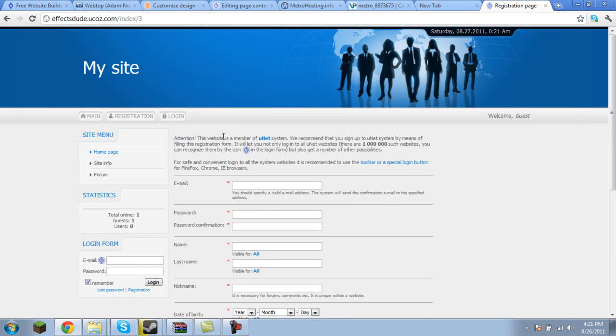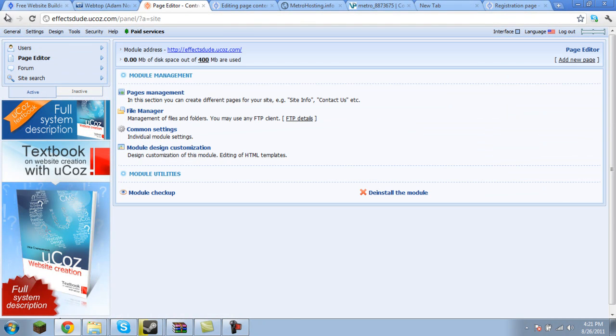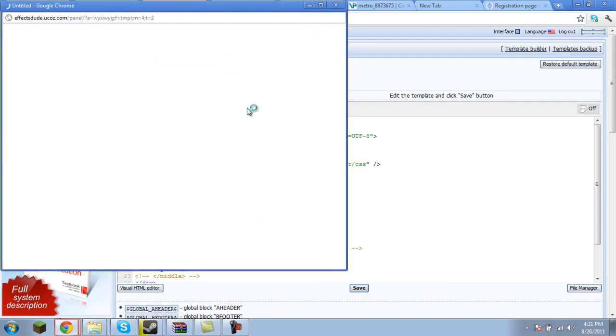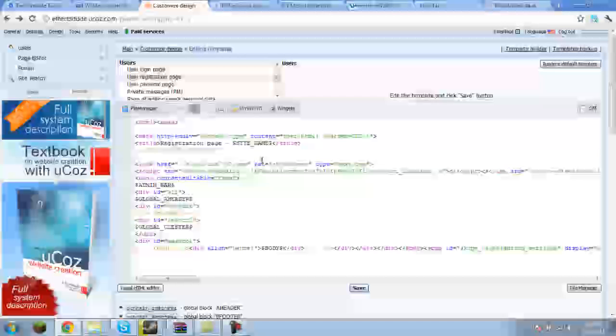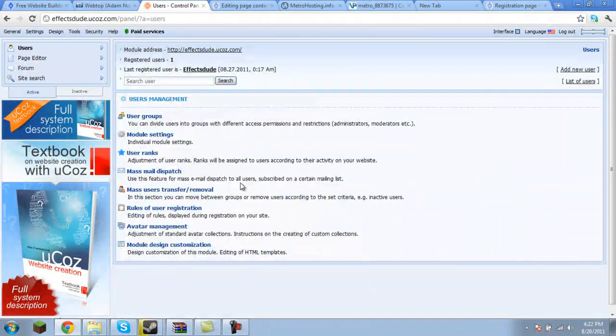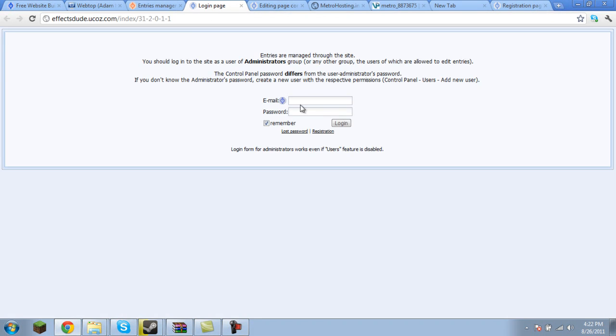If you're logged in, you'll see a little eyeball next to anything that's on the site, and that means you can click that to edit it in the WYSIWYG editor. If you don't know what WYSIWYG is, it stands for what you see is what you get. And I will show you an example of that. Oh, it was right there. WYSIWYG. Alright, so it's basically a visual editor. Everything that you see and edit will change what's actually on the site. So that doesn't work very well there because it's just a bunch of preset things. But let's see if we can WYSIWYG edit some page. There we go. So we'll go to the site info, change WYSIWYG. So what you see is what you get.